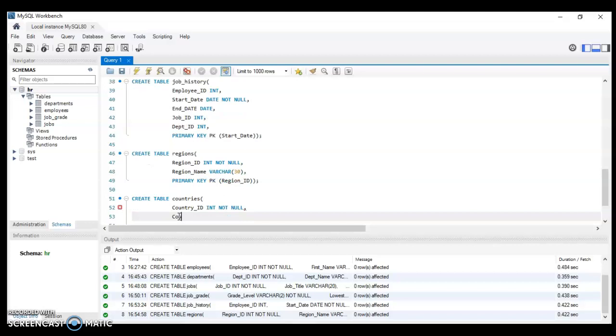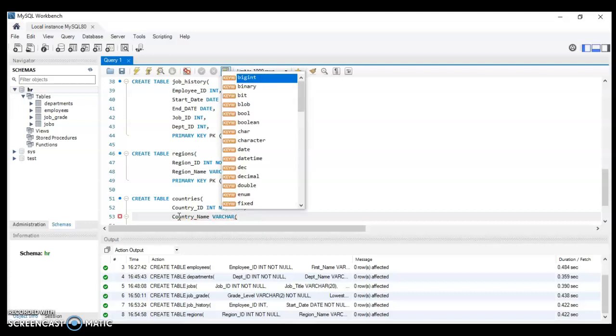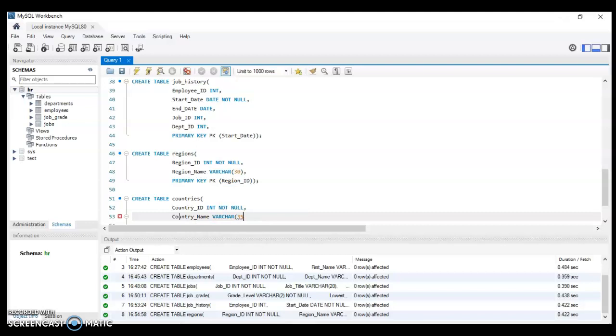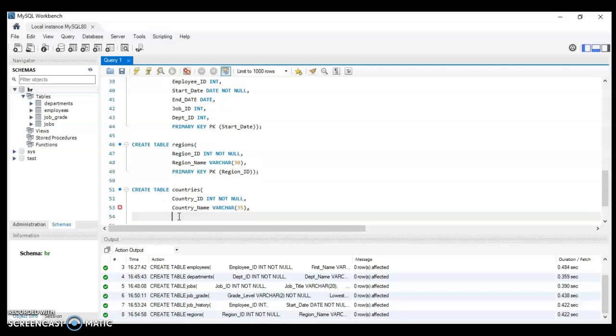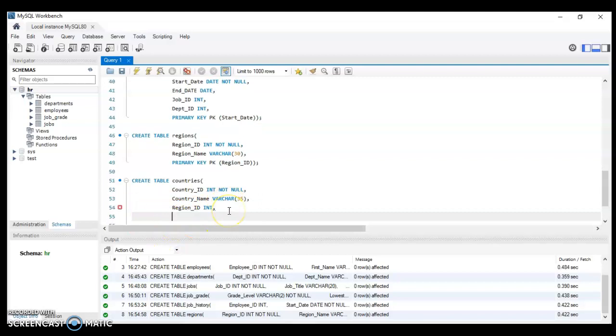Remember, a whole lot of things can be added to this table. Country name. So I'm going to make this 35. I know some countries have large, long names. Then the region. So if it's in Asia, Southeast Asia or something. So region ID. Remember we talked about this is a foreign key. And lastly, we'll have our primary key.